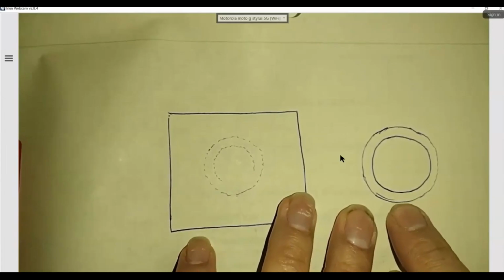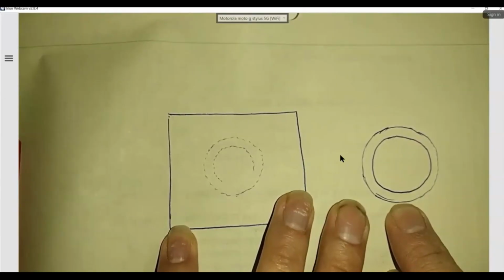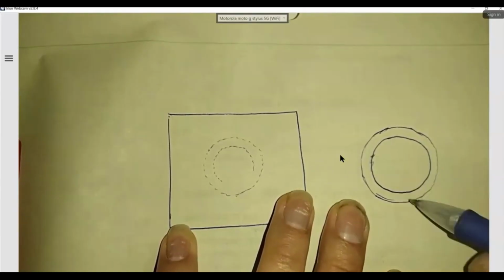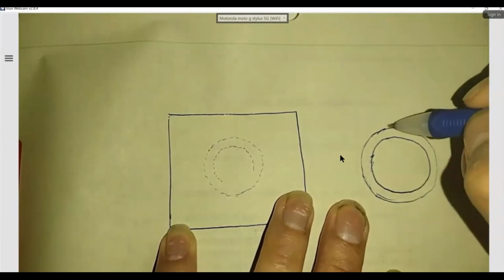When it's small or when it's big? Which one's the worst mating condition? When it's big, yes. So might as well disregard the small one. Let's just look at the worst case condition. Because again, the whole idea is to ensure that they will always fit. Yes? So I'm going to grab my hole and I'm going to be using the MMC.